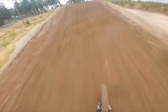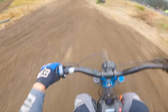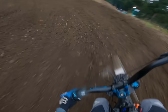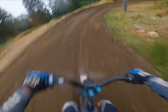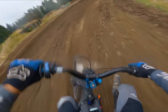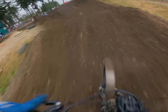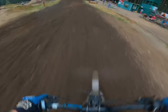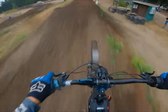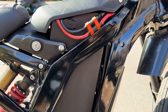Another controller that I've seen and heard good things about is the Torp controller. Its main benefit is that unlike the BAC4000, you don't need to modify a stock battery to bypass it. And if you have a 72 volt battery, you can push it all the way to 25 kilowatts. Although, I'm not really sure how accurate that claim is based on my own experience riding with my buddy Pirate EV, who has Torp on his bike, and isn't really much faster than me pushing 13.5 kilowatts, especially in acceleration, but there could be a lot of factors at play here, or probably more importantly, a lot of diminishing returns, especially with the battery.